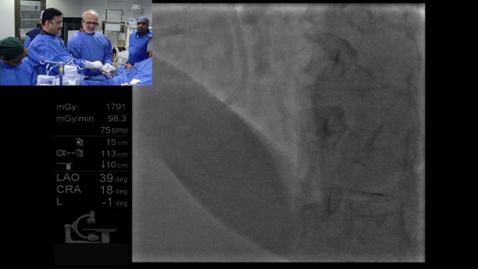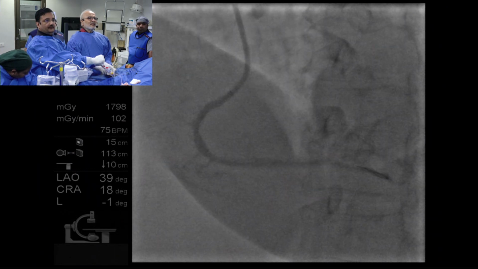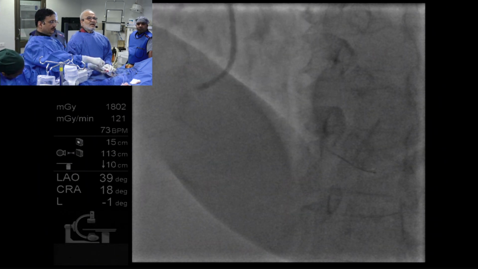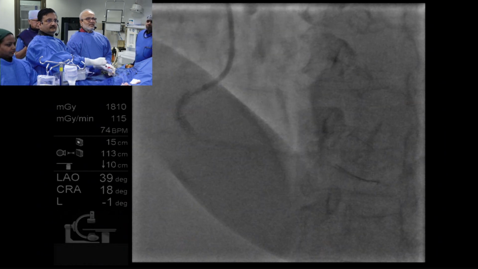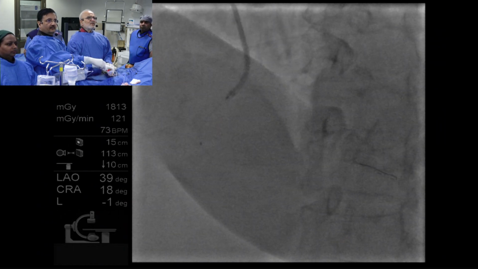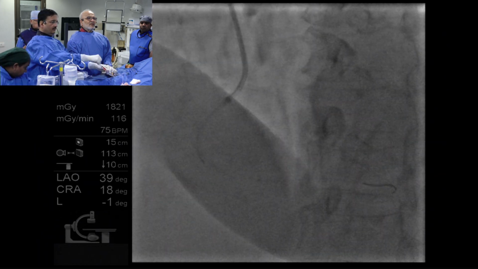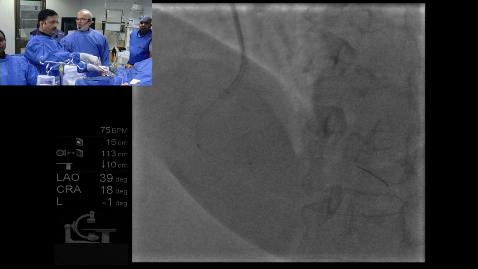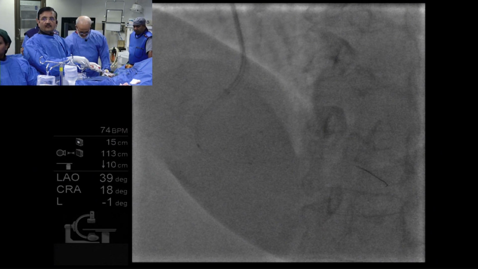I am interested mainly here in distal wire. I will not go too distally. Let me tell you, I am going to evaluate only the proximal area, because distal, if at all I want to evaluate, I have to use IVUS, and that I leave it up to the audience.